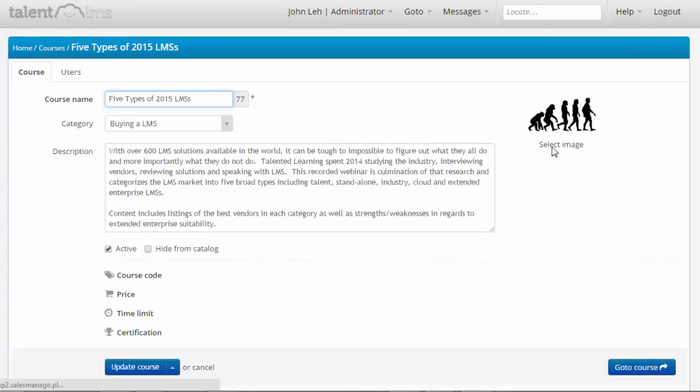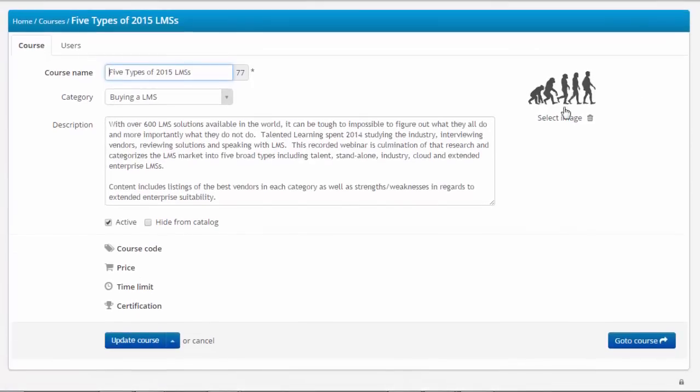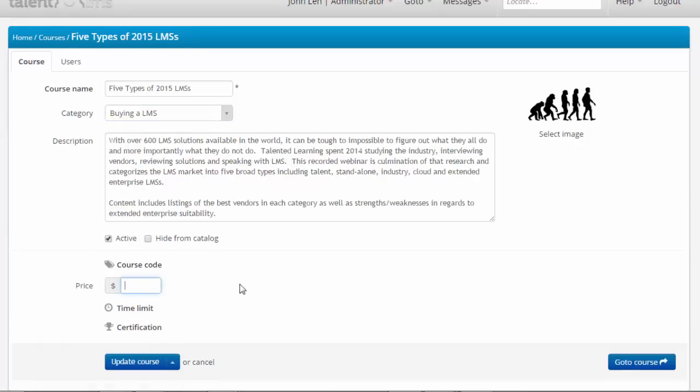And it's very simple. If I say new course, it would take me to this screen that was not populated, and I have the ability to upload the image of my course, to name it, to put it into a category, and I can create categories. There's the description I can put in there, whether I want it to show up in the catalog, if I want to give it a course code, or I could sell this particular course and make it for a certain price.